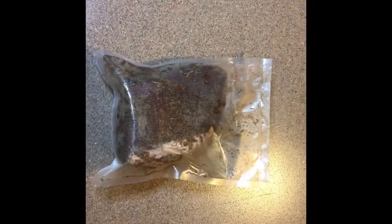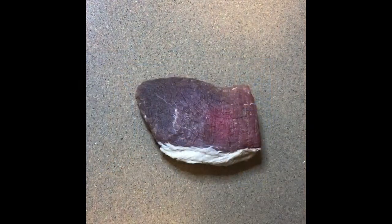Okay, so this is 13 days after, and this is the Bresaola that you just saw. So now this is going to be taken out of the vacuum bag, and just stay tuned. After taking the Bresaola out of the vacuum bag, where it was dry curing for 13 days, this is what it looks like after it has been thoroughly rinsed out. And just so you know, you have to rinse this out in drinking water.